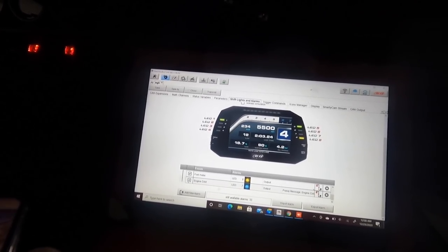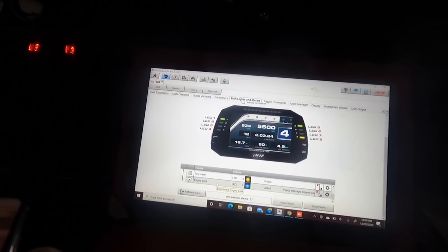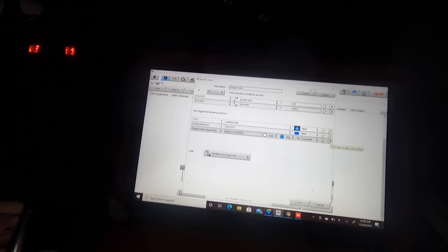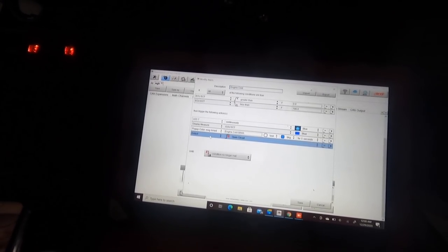I'm gonna do another warning so you can see another warning that you can do, which is on the lower bottom. That way it doesn't interfere with any of the visuals that you have going on right now on your display. It'll be timed. How many seconds? Yeah, 3's fine.